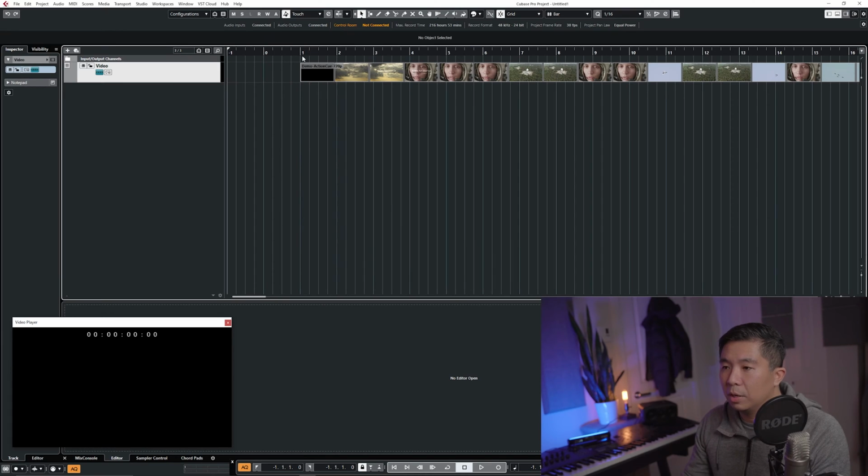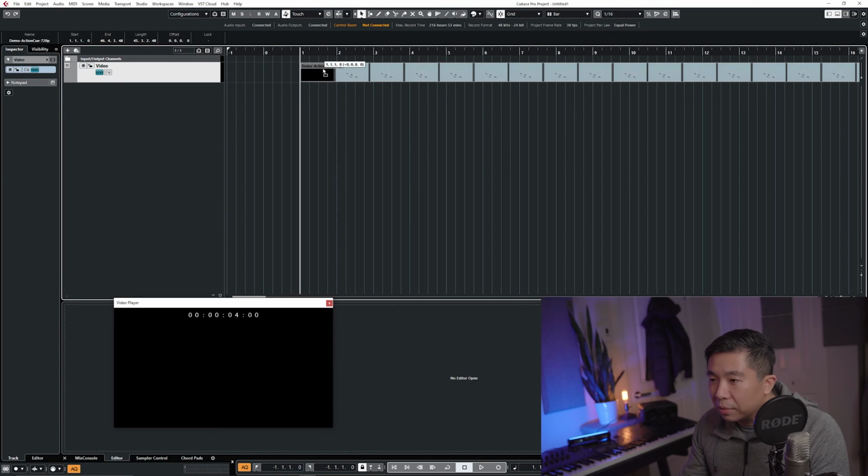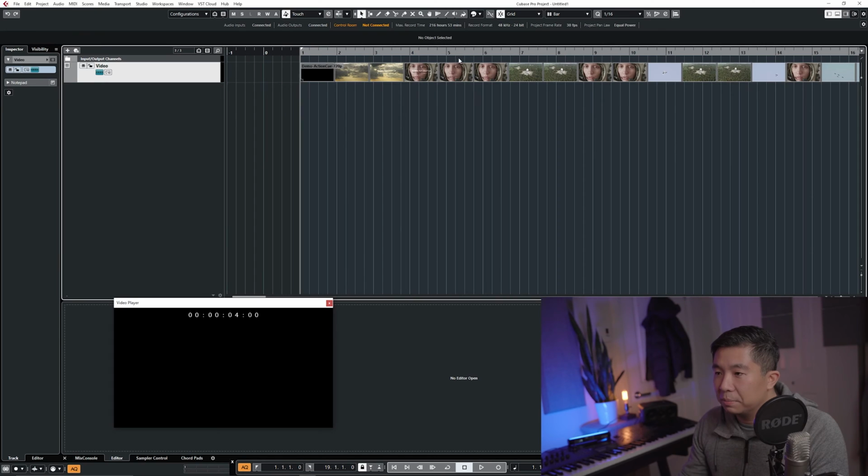There you go. So we're at bar one, and I'm going to move our little cursor to bar one. And something kind of odd sometimes happens with Cubase. I don't know why this happens, but I can recreate it over and over again. Maybe someone in the comments can let me know. Even though you put it right at bar one and you have your cursor, literally, let me make sure I snap it to the beginning of bar one here, it seems to make the time code start at 4 seconds, which is incorrect.